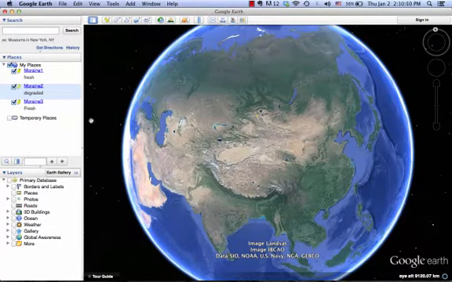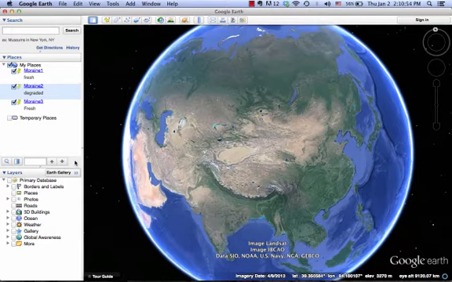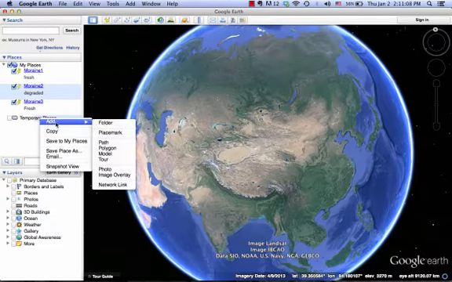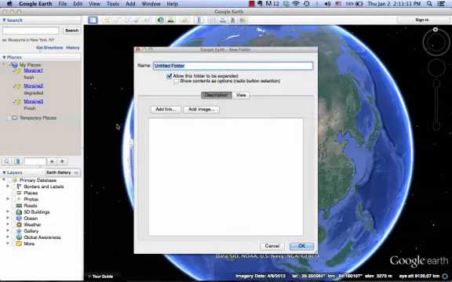To the left of the Google Earth interface you have two sections. The first one is called Places. Here all your place marks are temporarily saved in a folder called My Places. We're going to make a new folder to store them in your temporary places. Right click, add, folder, call it moraines.